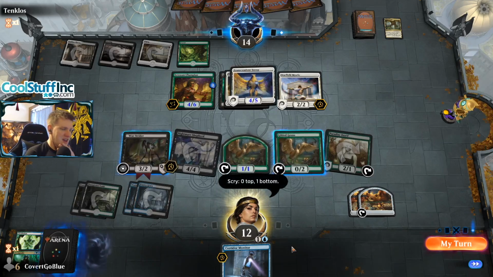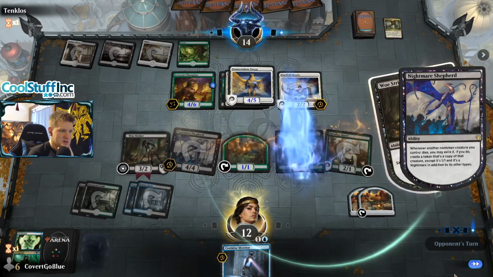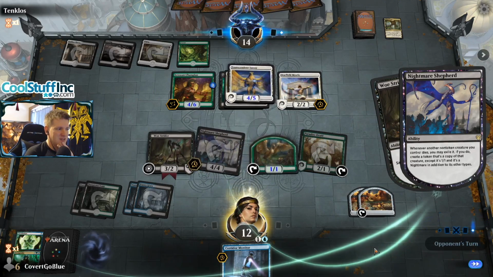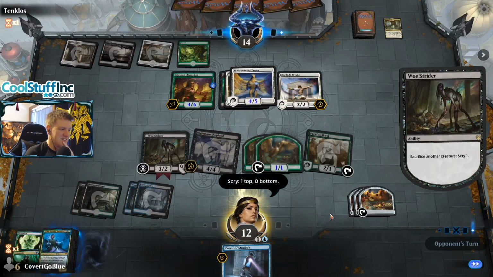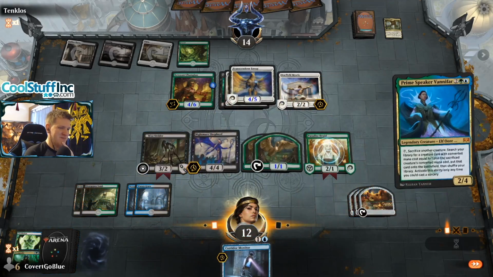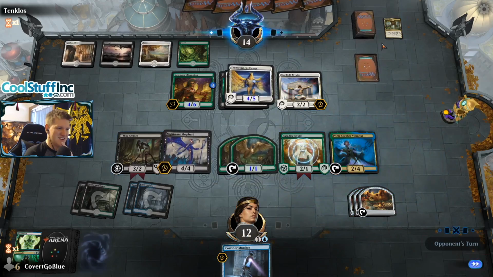I could do that again. I think I may as well. We've got to find the right card. Without some way to get a Prime Speaker, we're just not doing anything. Okay. Amazon Prime. 1 day delivery. Let's do this thing. Your turn.